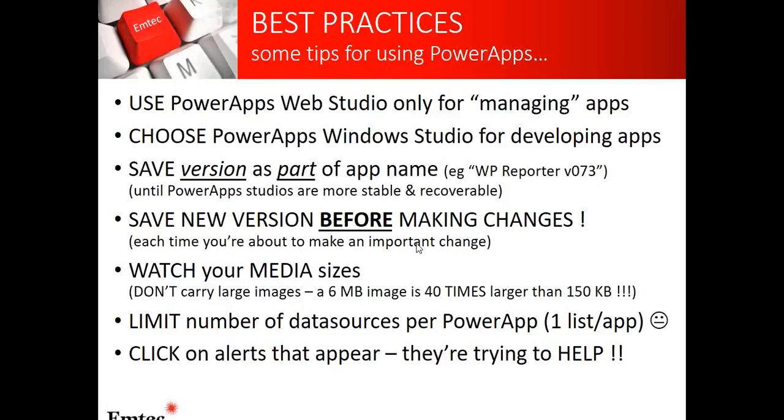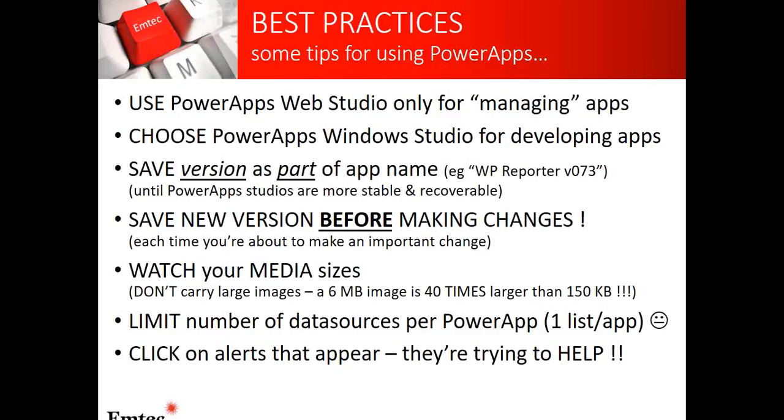Another tip is to save new versions before you make changes. So in other words, when you're about to do something, save it to the slightly next version, make your changes. If it crashes, you simply go back to exactly what you used to have, and there's no harm done. Don't try to make changes and then save afterwards. Save the new version first, make the changes, see if they work. If they work, great, continue.